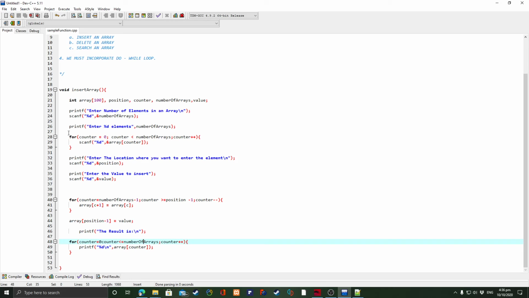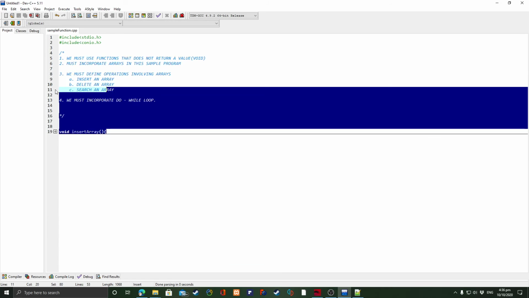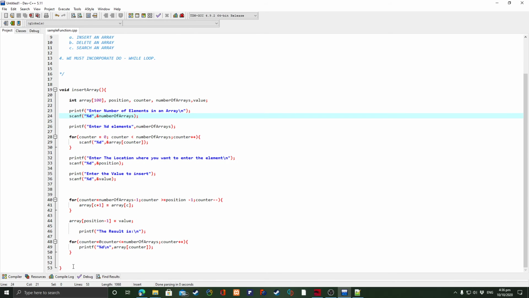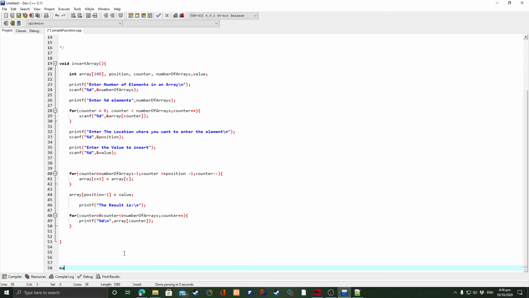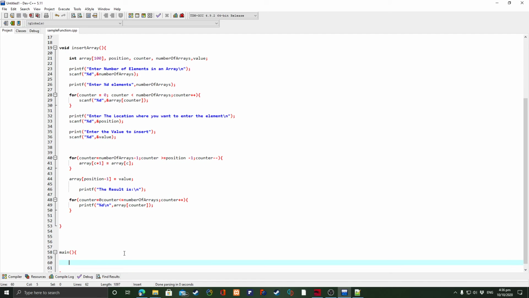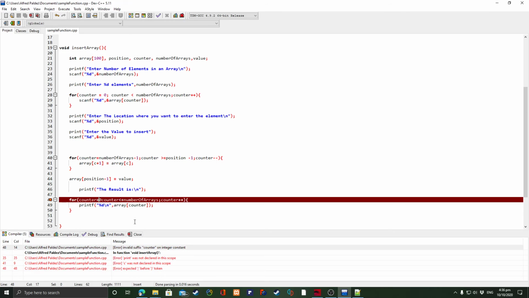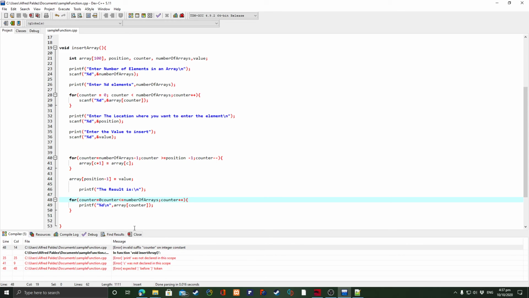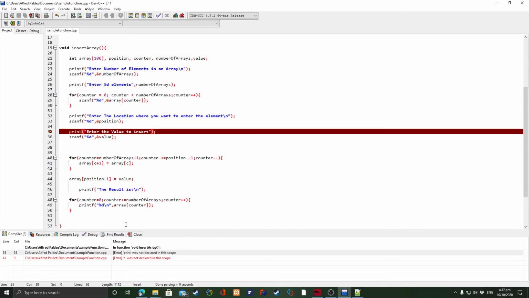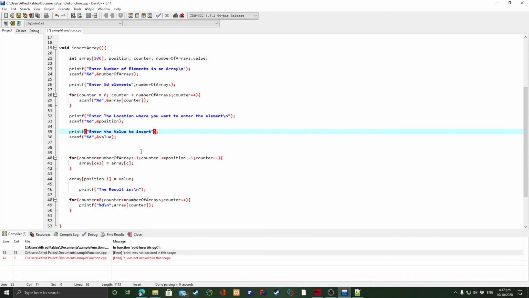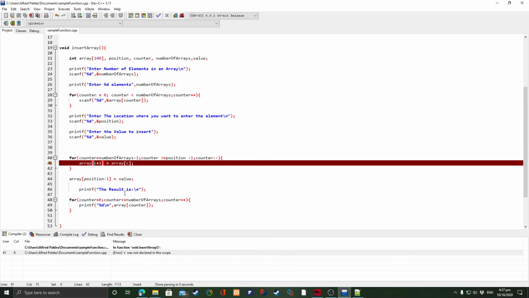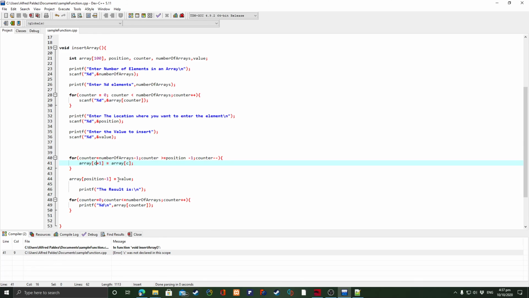Then, let's try this, kung gagana siya. Okay. So, main. Gawa tayo ng main function. And then, let's call insert array. F11. Oops, may error. Shortcut ko siya palagi. Ayan. Oops, may error na naman. Printf. Oops, may error na naman. C. Lagi ko na shortcut. C is equal to counter kasi.